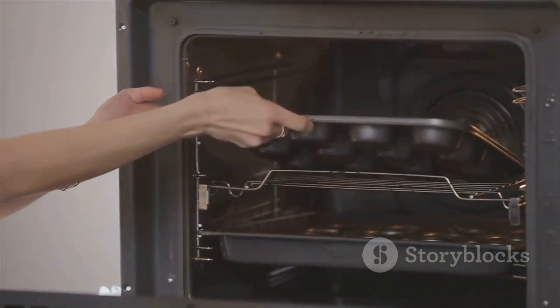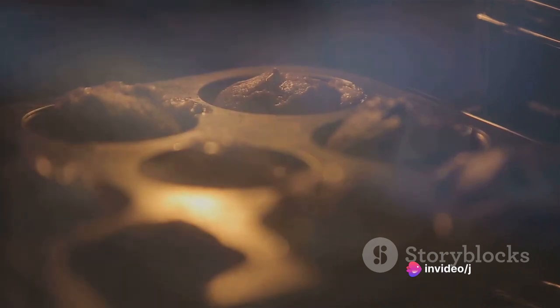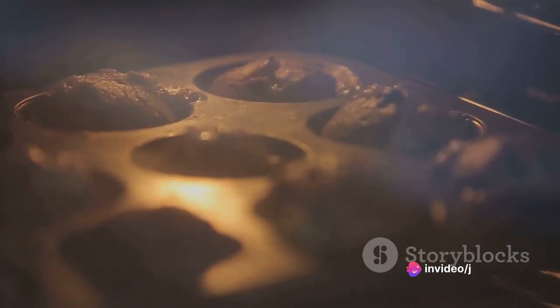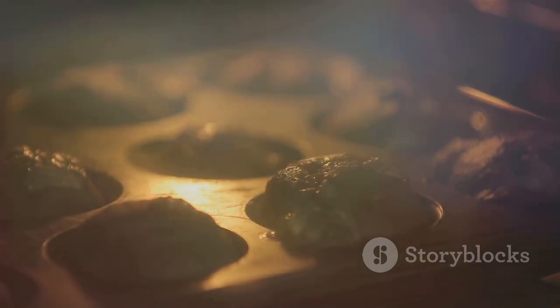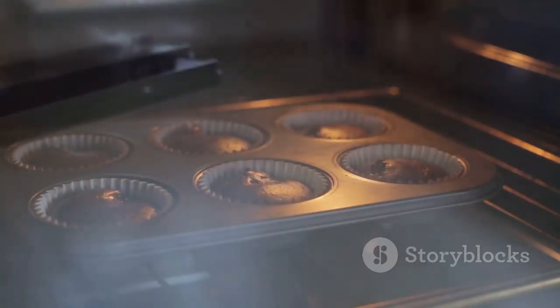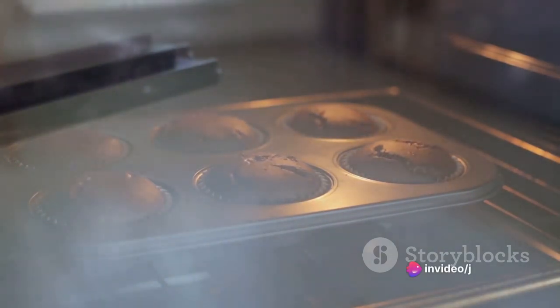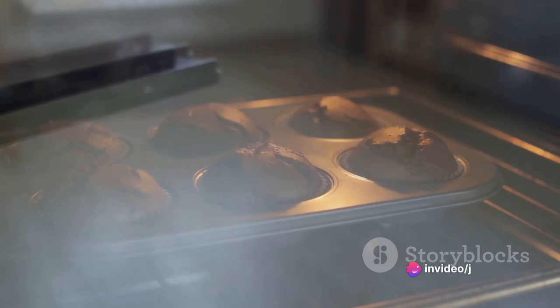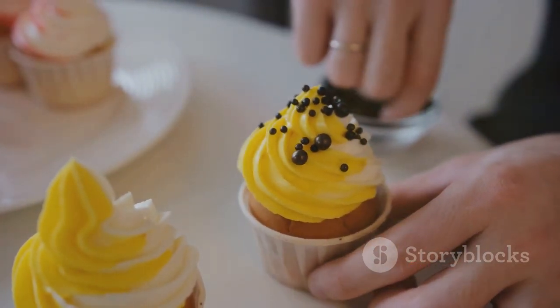Now, it's a waiting game. Your cupcakes need to bake for about 20 minutes, but don't wander too far. It's essential to keep an eye on them as baking times can vary based on individual ovens. Around the 17-minute mark, start checking your cupcakes. The tops should be golden brown, and a toothpick inserted into the center of a cupcake should come out clean. If it does, you've hit the jackpot.